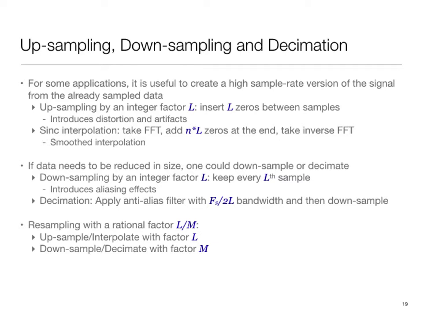Upsampling refers to changing the sample rate upwards, and downsampling to changing the sample rate downwards. Decimation and downsampling are closely related, so I'll just talk about it. In the case of upsampling, let's say I need to increase the sample rate by a certain integer factor. Then you can think of it as inserting zeros between where samples previously used to be. So that would be one approach. I have some samples and I'm multiplying the rate, so I can insert something. One strategy could be to insert zeros.